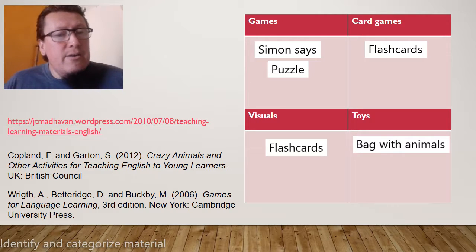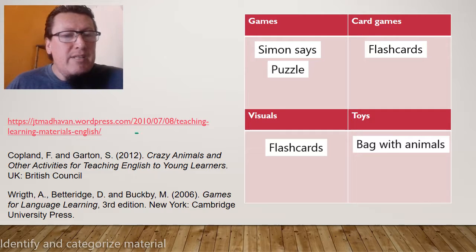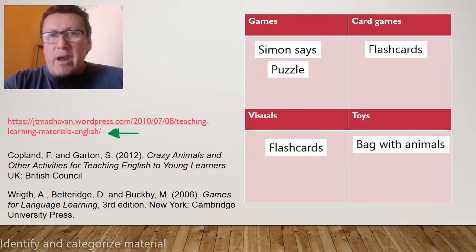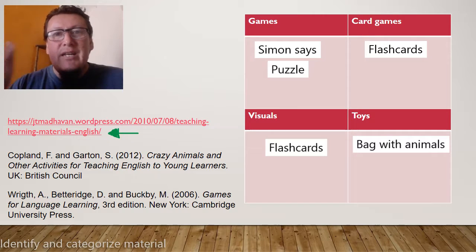Now, in the list here that I have, I've listed 2 books and 1 website. This website contains a variety of activities and materials that you can work with, and you could take some from there, but more importantly, use it to spark your imagination, and in collaboration with your team members, start devising your list of activity and material items.